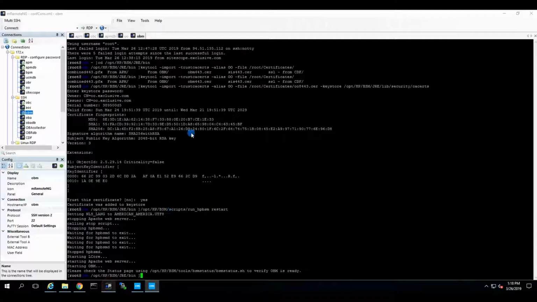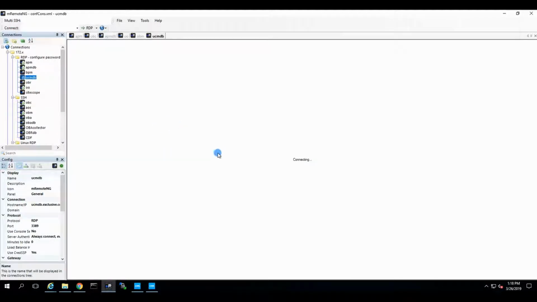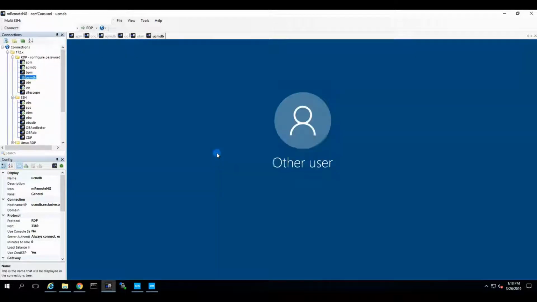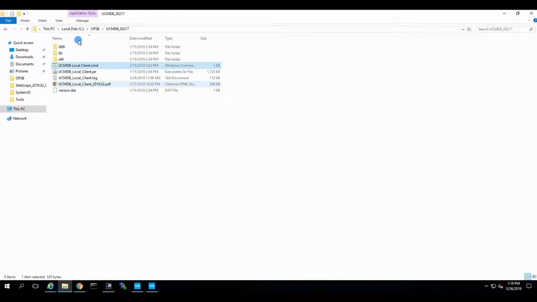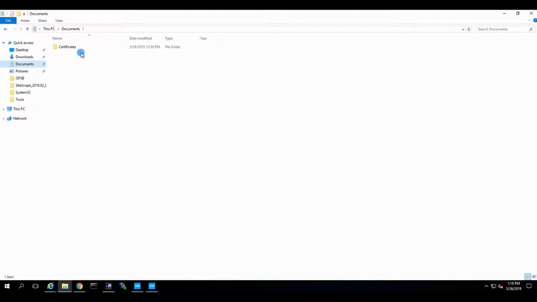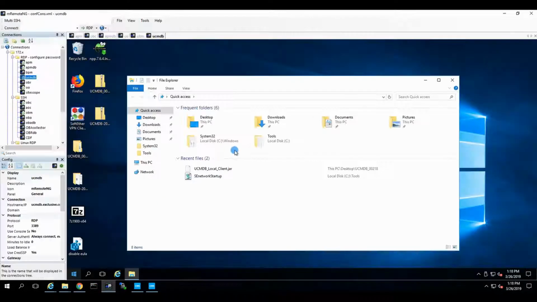So let's do it real quickly. We are going to UCMDB over here, and we will copy the certificates from our documents over here. Basically, if you've seen me doing it before, just skip to the part where we continue.